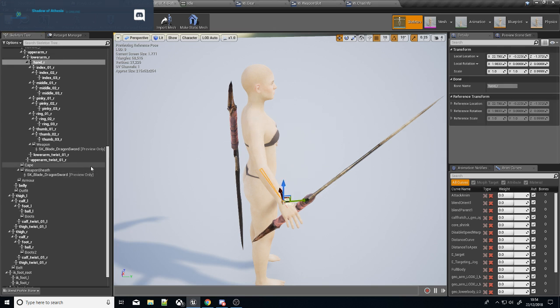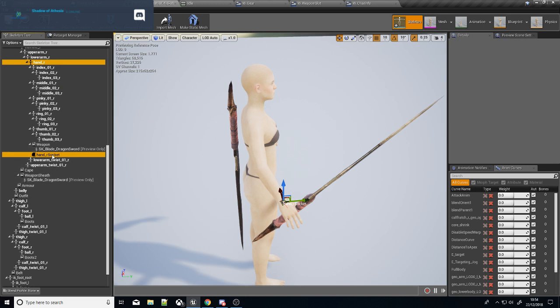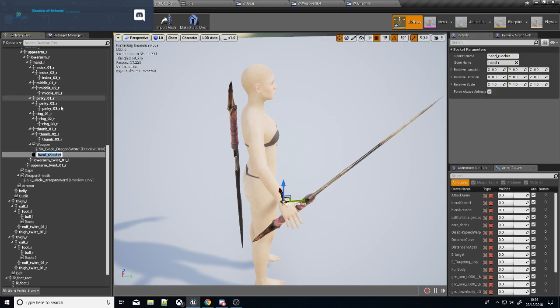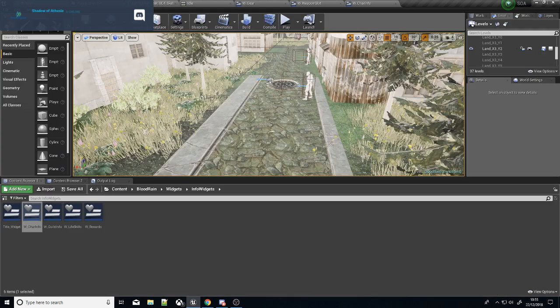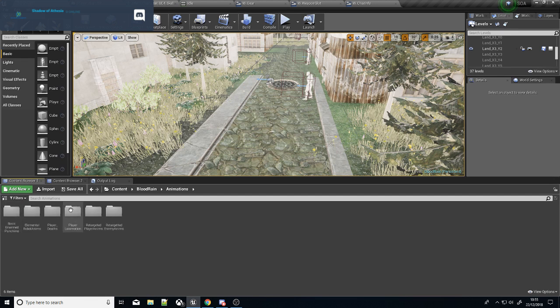So here, I believe it was a hand where we created. That's okay. We need to name it the exact same as the enum, which I believe was secondary weapon. I think it was the secondary weapon that we named it in the enum. Let's have a look. New animations, items, I think it was.